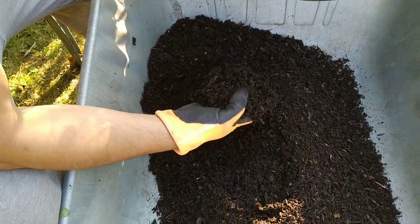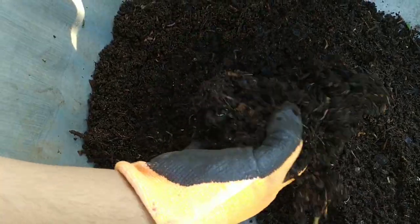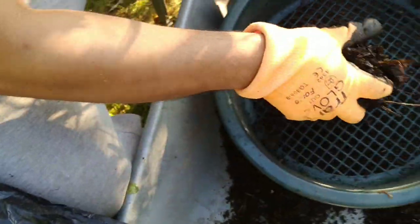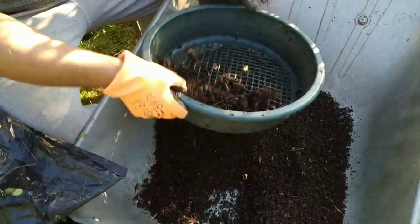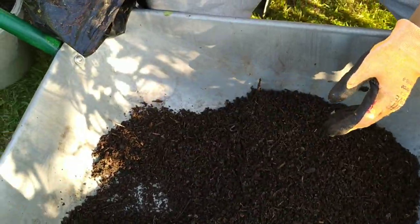If you look at this, it's absolutely amazing stuff. It's broken down so nicely and it's at such a fine texture as well. I've never had leaf mould as good as this. Normally after a year it's still in full pieces, so I'm really surprised with this. The leaf mould that I make is nowhere near as good as this after a year. You can still make out the leaves.